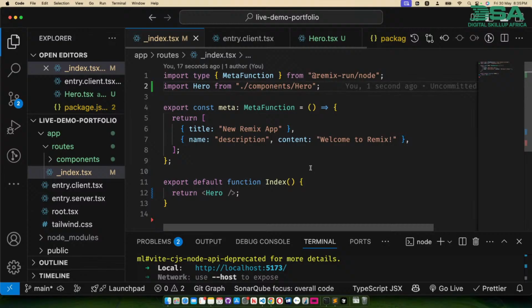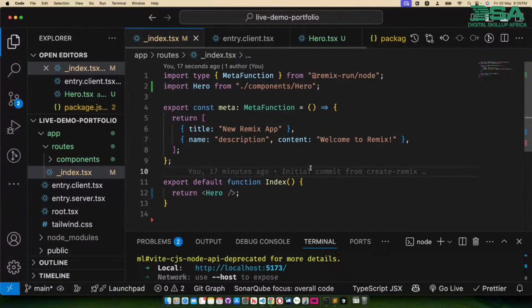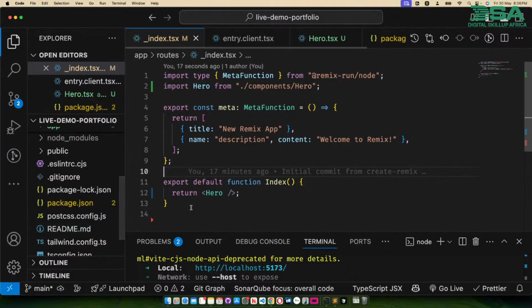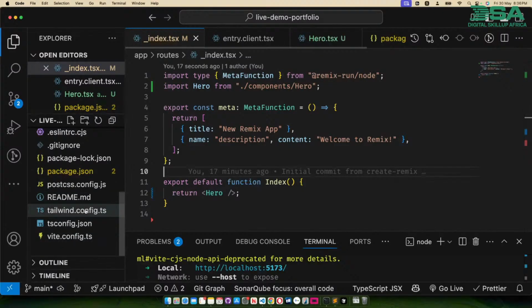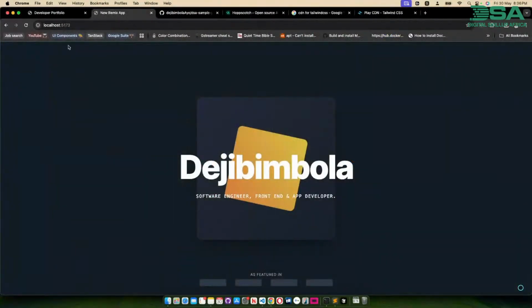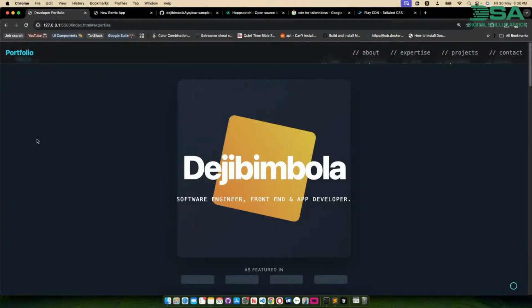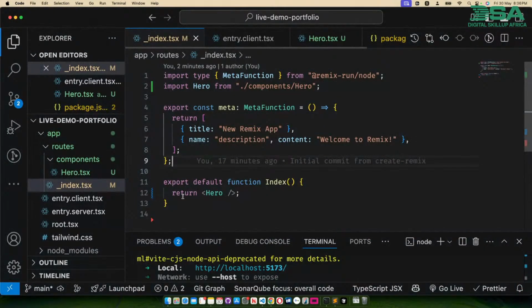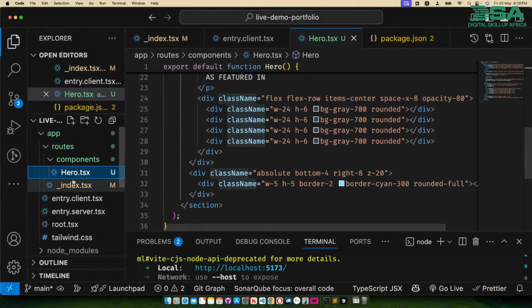Okay, just to do a quick recap. What we have done so far is we moved from using index.html or plain CSS and HTML in writing our code, and we have gone over to using React. Remember, we initialized our React with Remix, right? We did the npm create remix latest, and it gave us all this boilerplate code. And all we just did is remove the content from index.tsx. We created a hero, which is the same thing that we had here originally. We just cut it out of the index.html and put it as a component in React, which is what led us to this hero.tsx.